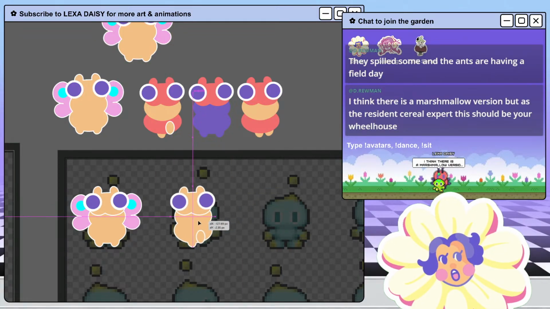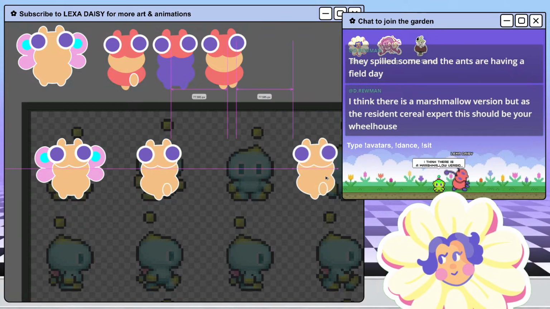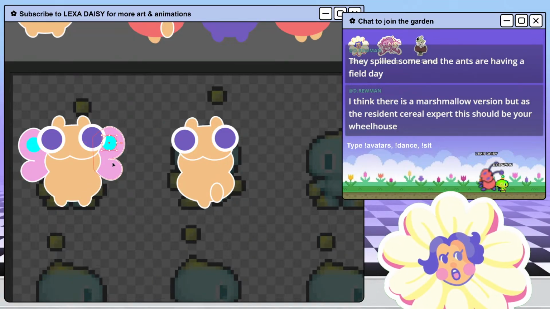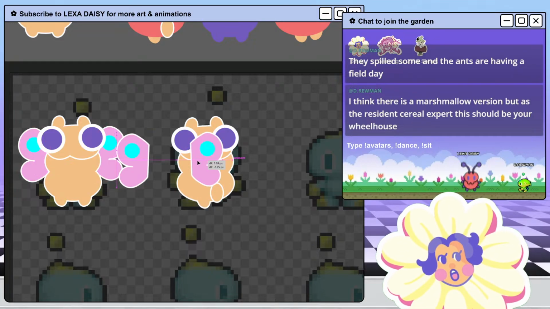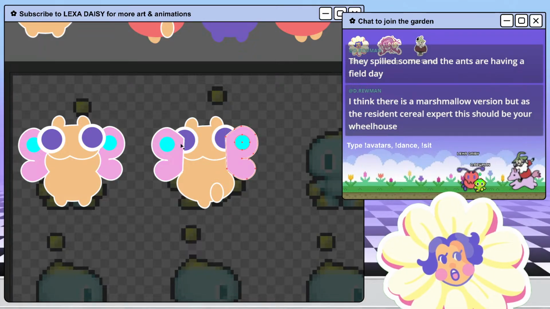Okay, and now the march. One leg up. Can we just flip this? Reflect? Sure can. Magic. Okay. And then we'll add the butterfly wings. And maybe we can add a little bit of secondary animation here. Okay, on the march, maybe the wings sort of go upwards or tilt upwards. Like so.